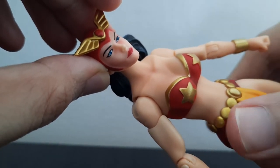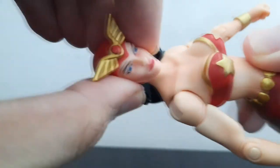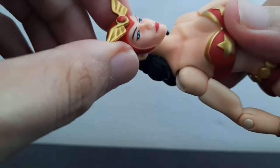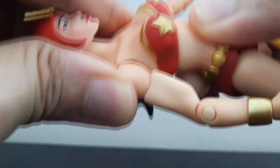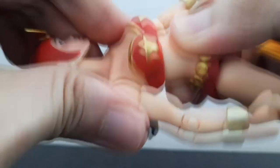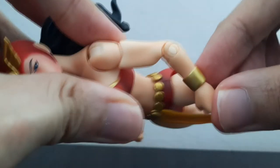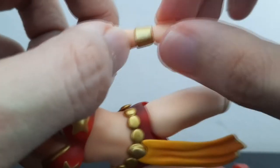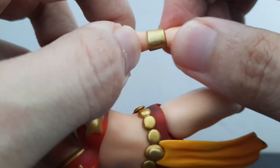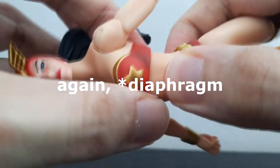Now for the articulation — let's start with the head. The head seems to be a single joint, so she will wiggle and rotate, but no chicken-head movement. The abdomen is on a ball joint, so she can wiggle and rotate. Arms will rotate, biceps swivel, and spread out. Single-jointed elbow goes 90 degrees — not bad. The hands will rotate, but it seems to be just a basic swivel joint, which is a little disappointing. No swivel on the waist, but at least you have the abdomen swivel.